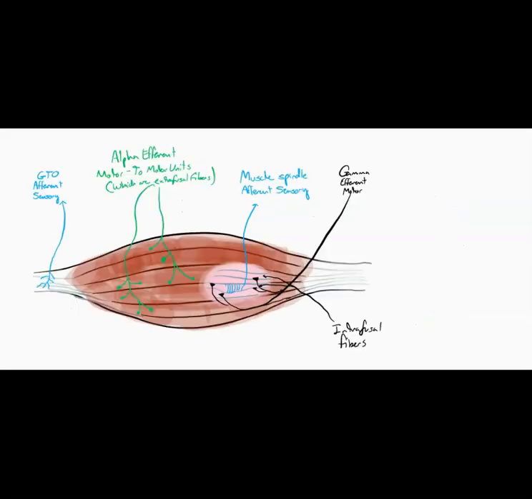Alright, now focusing a little bit more on muscle sensory receptors and reflexes. You have a couple different neurons that innervate into the muscle that have different uses. So this is muscle here. Towards the tendon we have a GTO, or a Golgi tendon organ. And here we have the alpha efferent motor neurons. And these ones are the more common ones. These ones are the ones that allow us to directly contract.